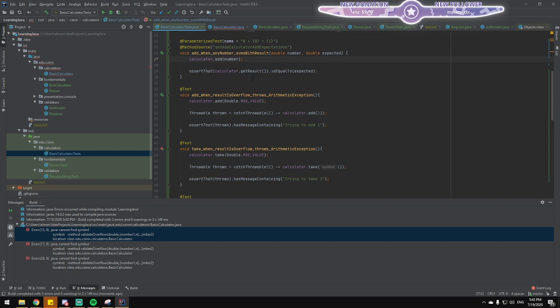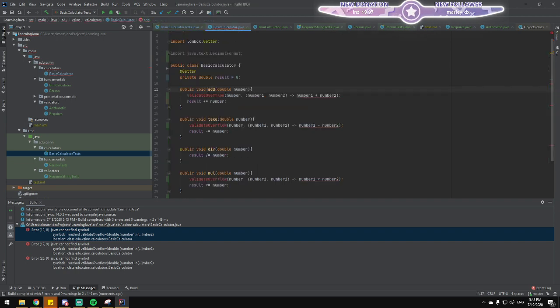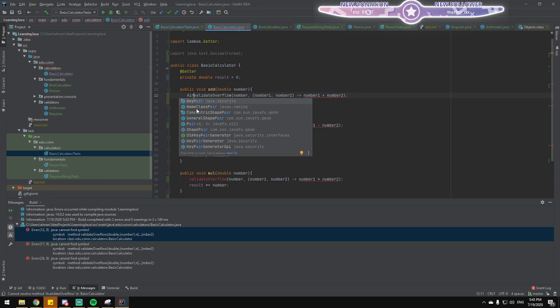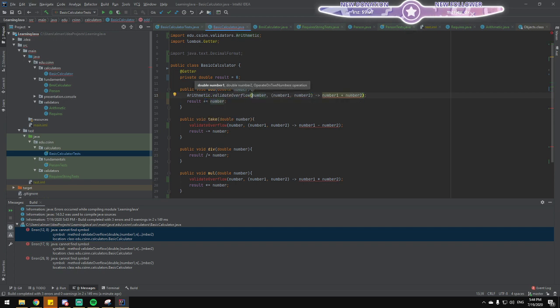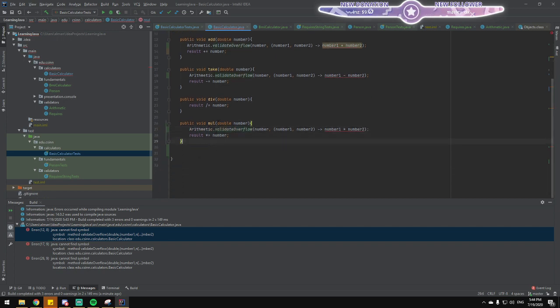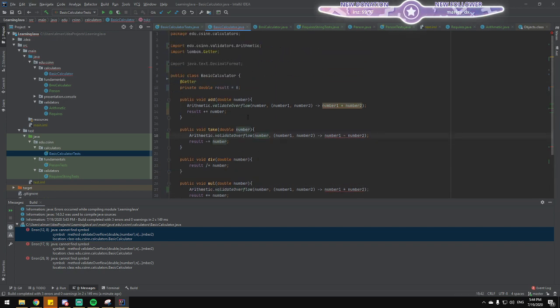I'm confused. I want to go to this method and say arithmetic dot validate overflow. Yes, please. And that's good. And let's replace all those with this division as needed. Good.